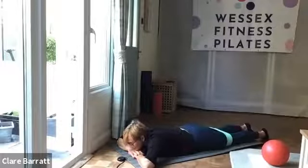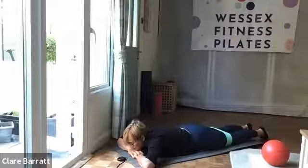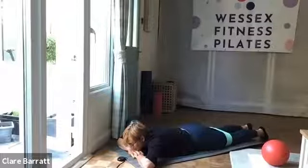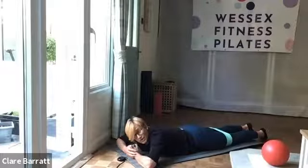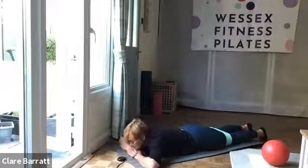50-pound note in place. Lift the pelvic floor, engage your core. Breathe in through your nose, out through your mouth. And relax everything off. Try not to tense your shoulders. If you feel like you're tensing your shoulders, put your arms by your sides.